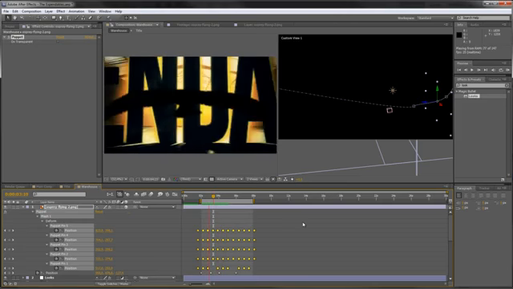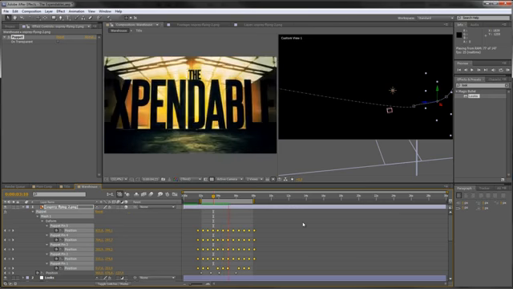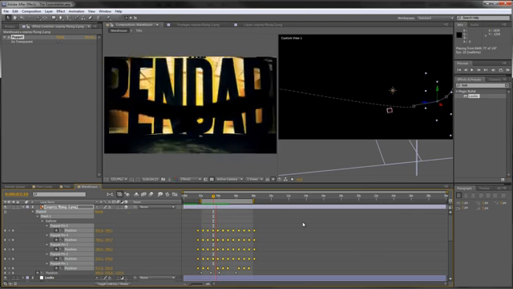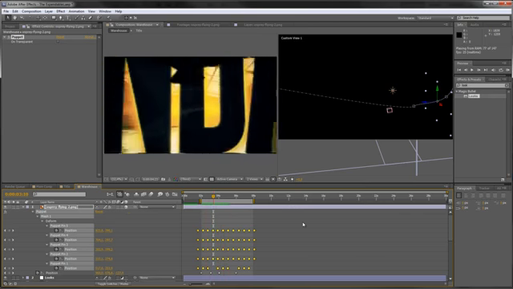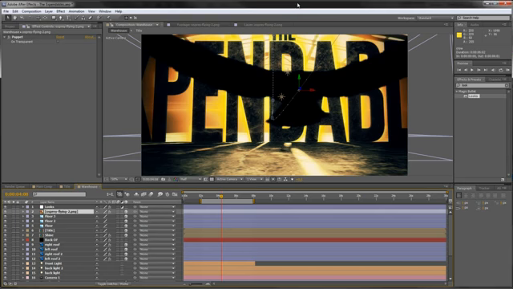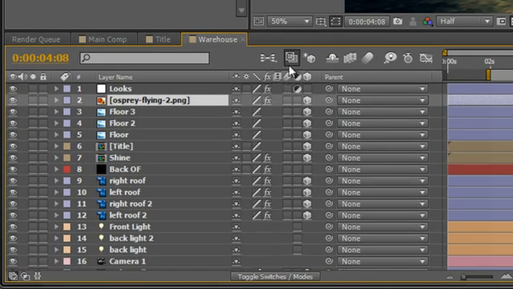Okay, you only have to adjust the animation to make it as you want. You can change the light position to reveal better the texture in the front of the title, and remember to activate the motion blur for the layers.